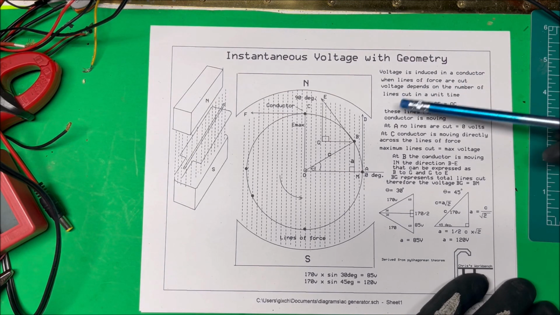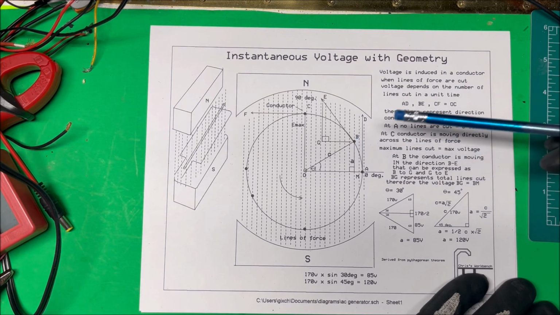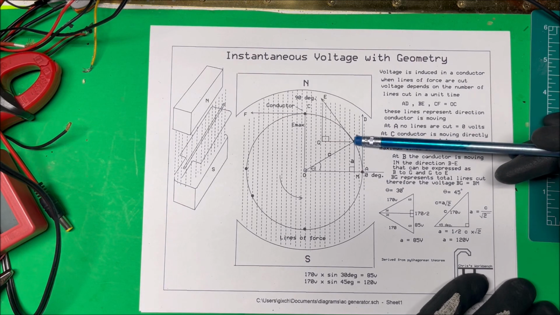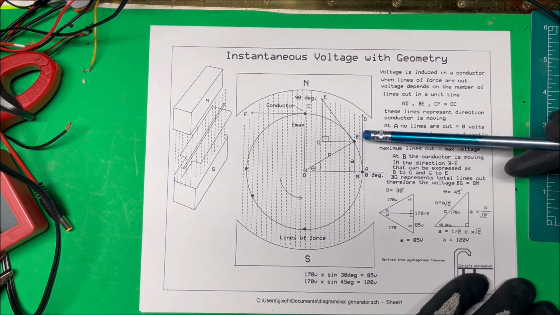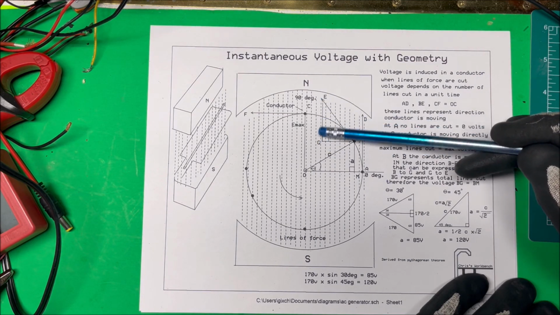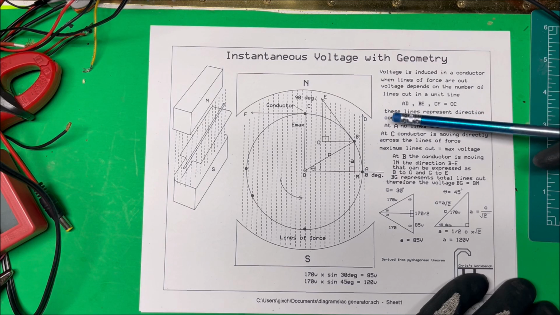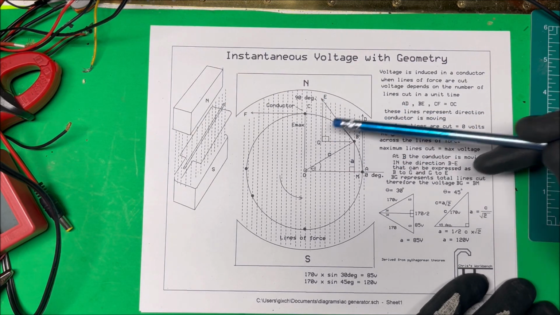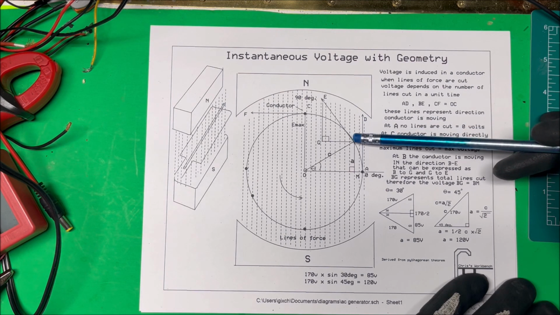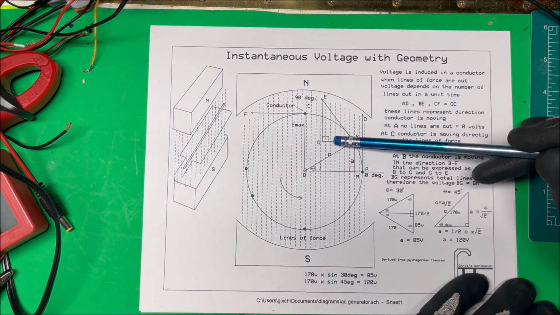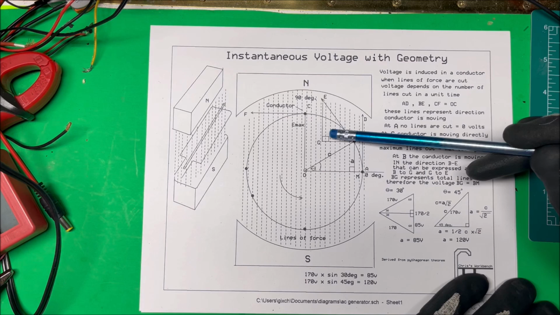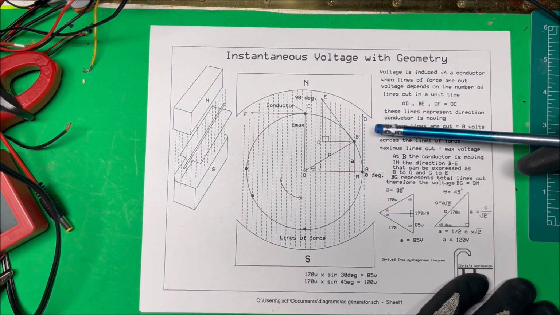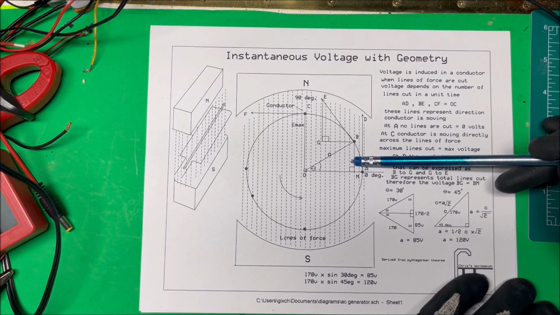Now, if we go to B here, from B to E, that's the direction that the conductor is traveling at that instant in time. And if we put a right triangle here, we can go from B to G and G to E, and that represents this angle here. Now, we know that the hypotenuse is 170 volts. We said it's the same as the E max here. So we can calculate what this side is going to be, and that's going to be this side down here, okay?